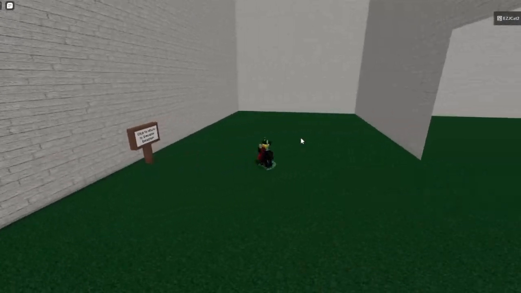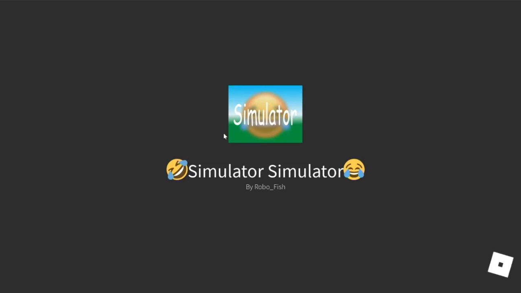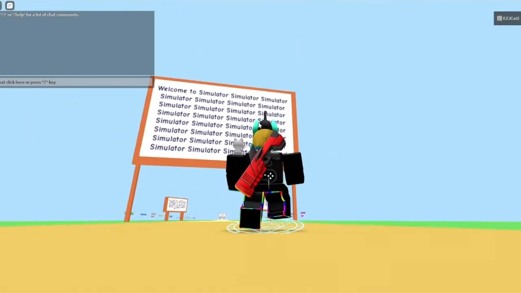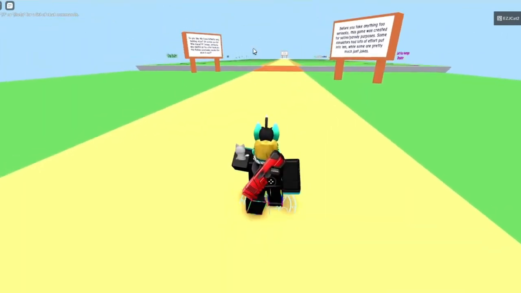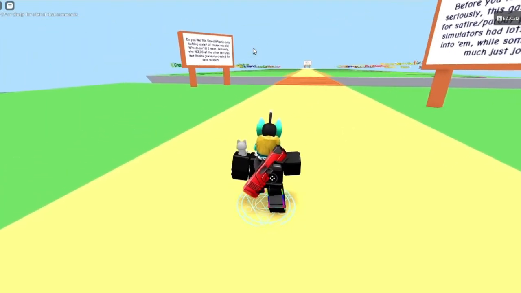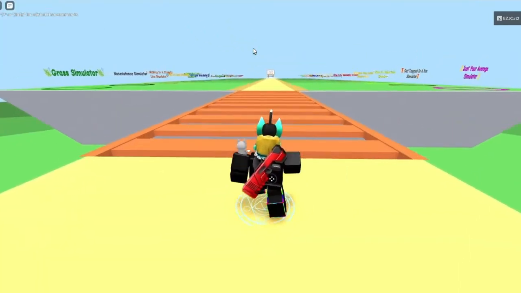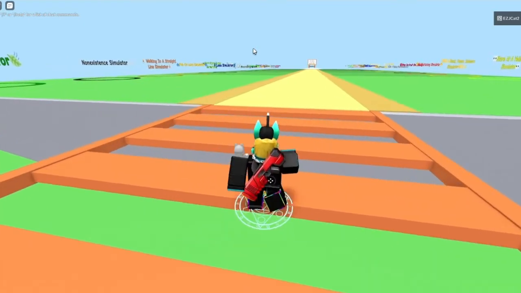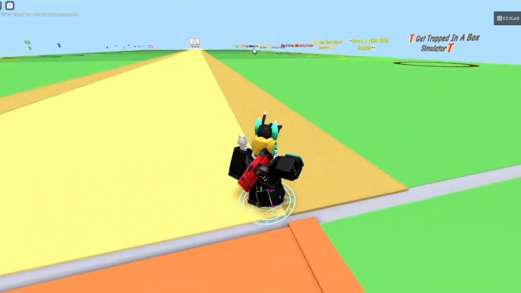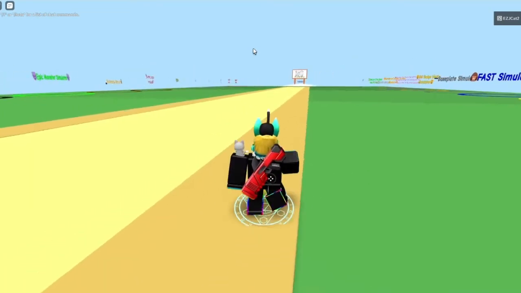Because Simulator Simulator is essentially just has simulators in it. If you haven't already noticed. And then you can go back. I know I'm not gonna read this sign every time I go in. That would be a huge waste of time. What about we play it, what's over here?